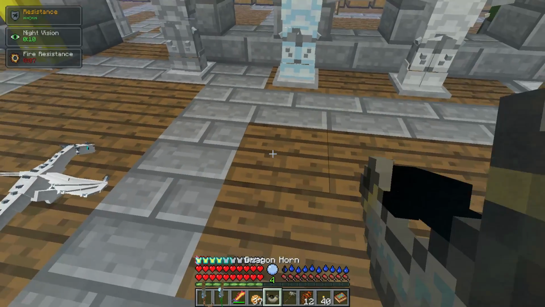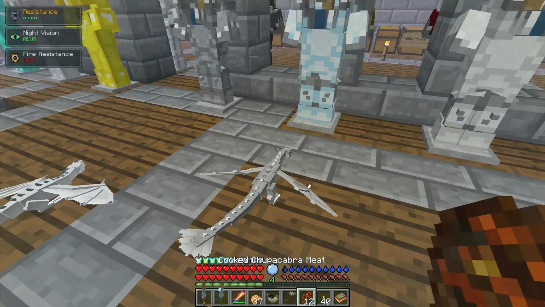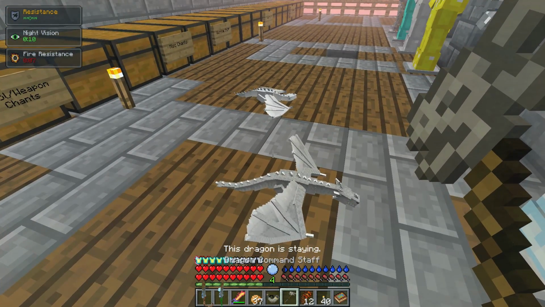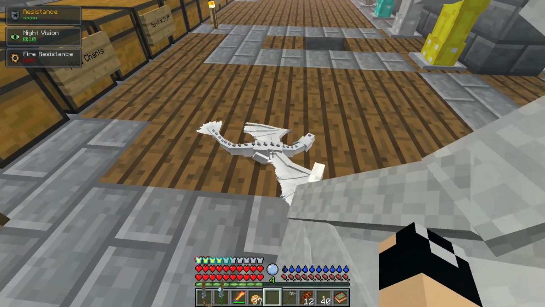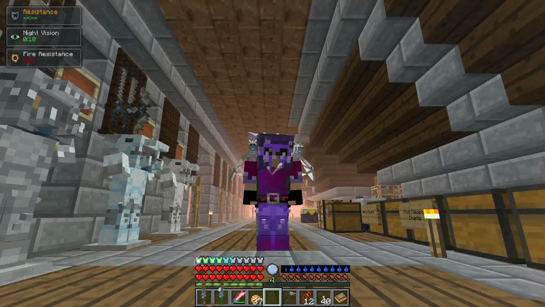Alright, so we're going to go ahead and tell this one to stay. And then let's get out our male dragon. And we're going to tell this one to stay. Oh, they're so cute. And what's really, really cool is if you have 2 baby dragons, you can do this.